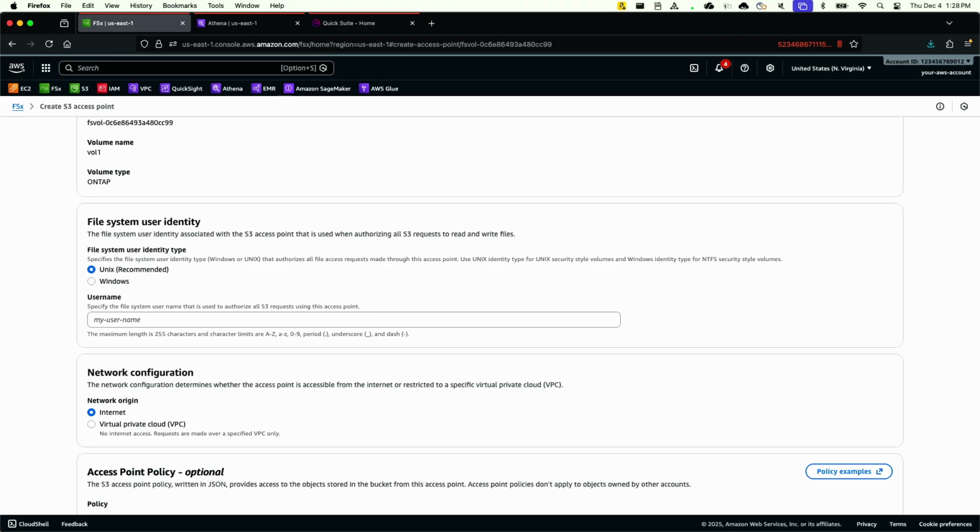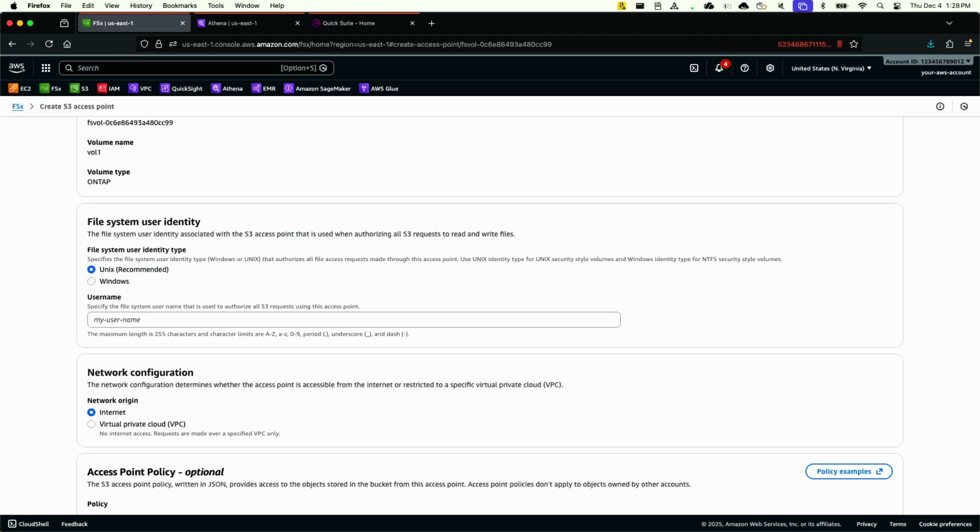I'll give you an example. Suppose I have an FSx ONTAP file system. It's integrated with Active Directory. Within that Active Directory, I have a user, Alice. Alice has a home directory in this volume where Alice has full read-write permissions on her home directory, but not Bob's. I can create an access point, associate Alice's identity to that access point, which means access via the access point is going to get authorized as if Alice is reading or writing data.